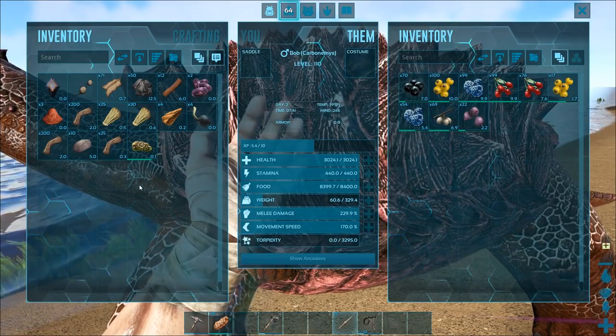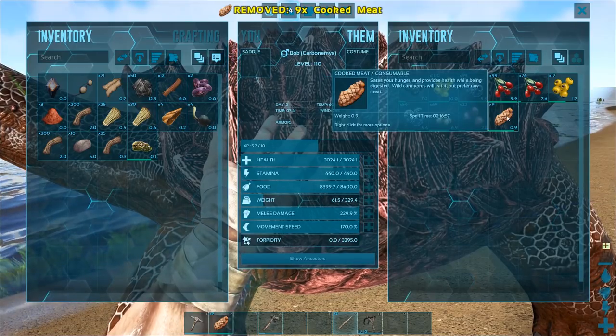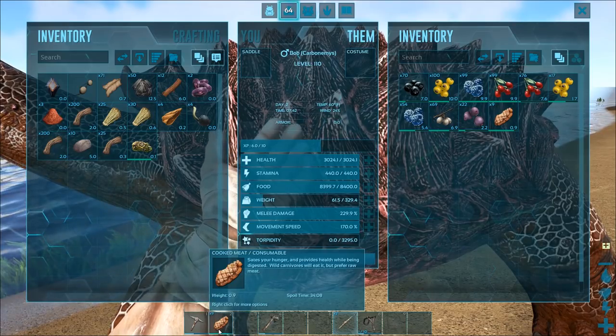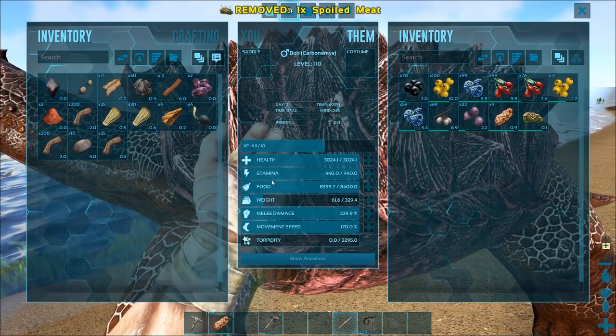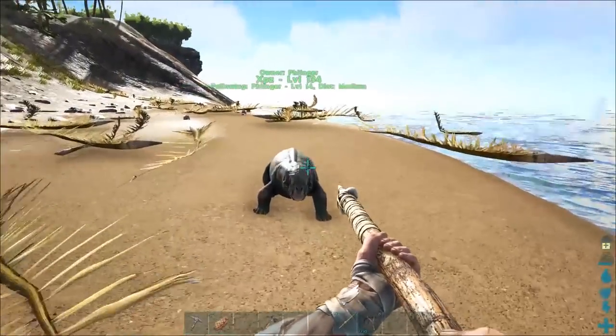So if you have stuff that spoils, like this meat right here, we can take half this meat, put that on there, and it's going to have 2 hours spoil time. Where on here, it only has 34 minutes. That's great. That's good stuff. We want that. We're also going to take all of our spoiled meat and put it on there because we're going to want that spoiled meat eventually. So, yeah, now we can come over.